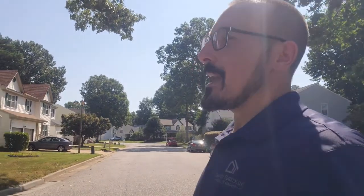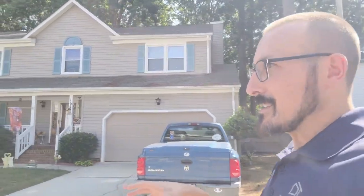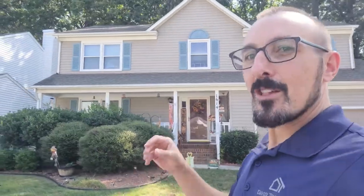And one of the more interesting things about this neighborhood is that some of these homes are actually condo ownership. Now, this goes back to some weird thing that happened when they made this neighborhood. No one really knows why anymore. The best excuse I've heard is that the builder was trying to get around some zoning regulations and made them condo ownership so he could put a few of them closer together than is allowed by Newport News law. So some interesting stuff there.